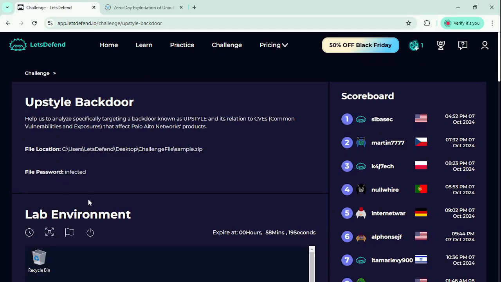So the virtual machine is finally up. But let me give you a quick overview of what this Upstyle Backdoor is. Upstyle Backdoor is a Python-based backdoor which was discovered on April 7th by Volexity, a cybersecurity firm based in DC.